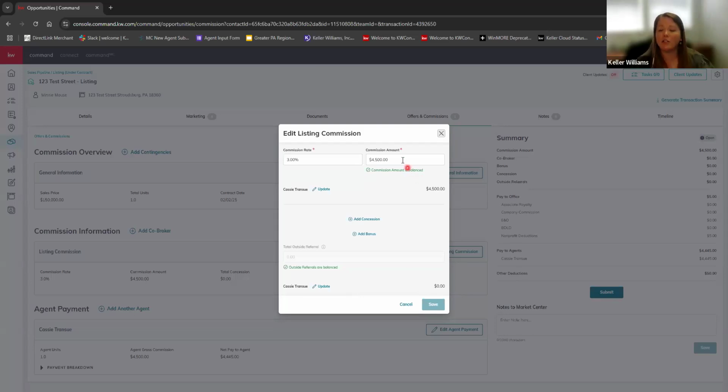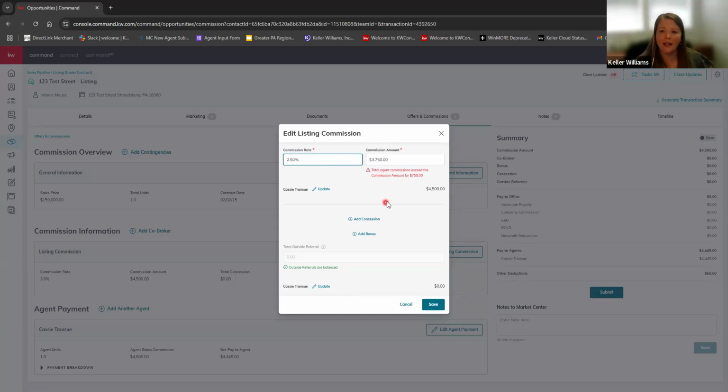So now if the commission amount has changed, let's say, unfortunately, there was some negotiations, things had to change, and now I'm only getting 2.5%. You're going to see now that there is an error message. There's a triangle with the exclamation point and it's in red. Nobody wants to see this. So you're going to see that it says total agent commissions exceed the commission amount by however much it is. In this instance, it's $750.